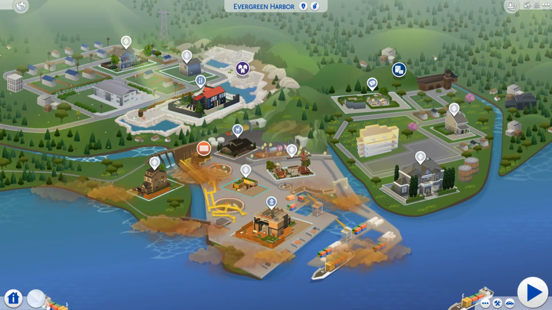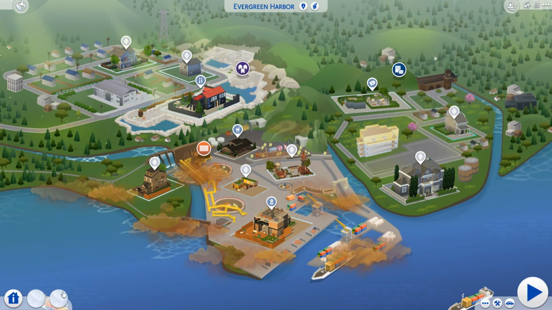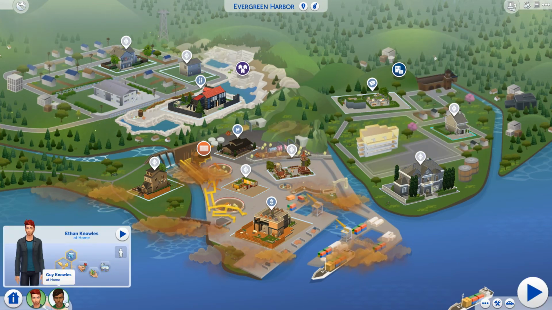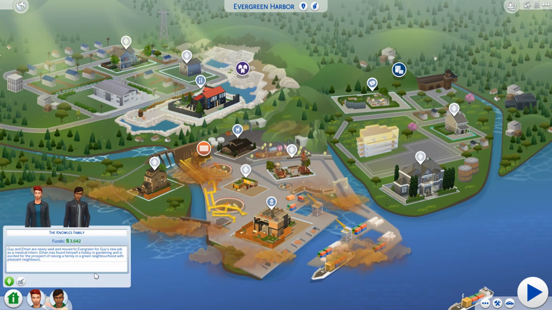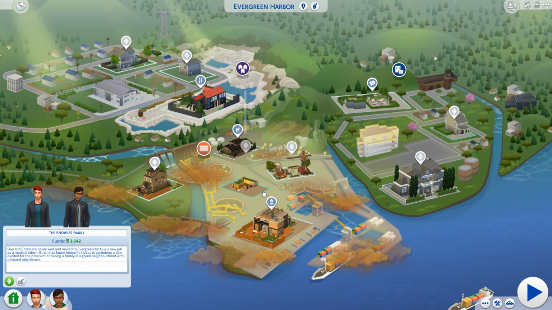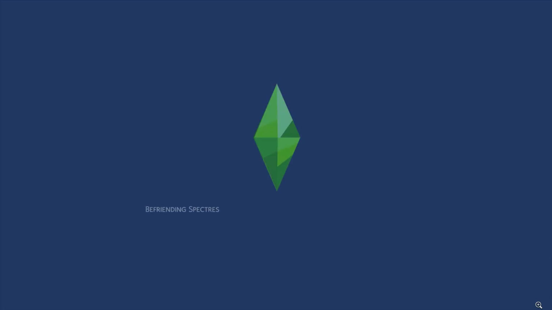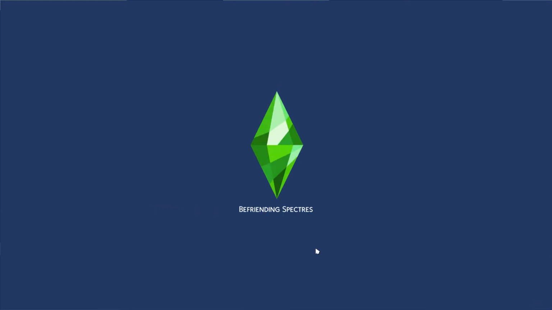English Simmer made them, I believe, so she did a perfect job. Sunny Malone, she's a new green girl. She wants to make candles. Then over here we have Noel's. We have Ethan and his husband Guy. They've just moved to Evergreen Harbor. Ethan is now a gardener, and Guy has just started as a medical intern, so they kind of want to build a family, and they're starting off small. And I redid the caboose because the caboose was looking sad.